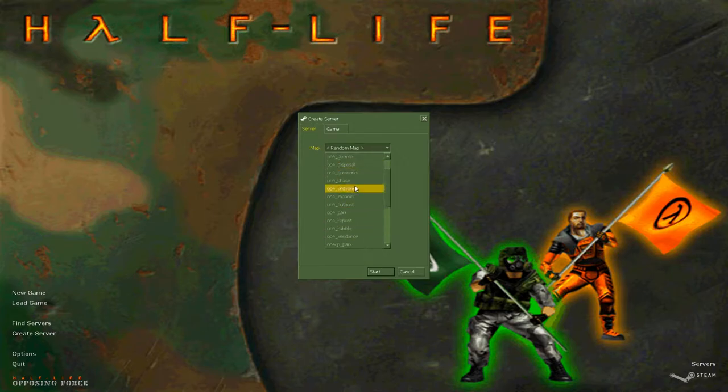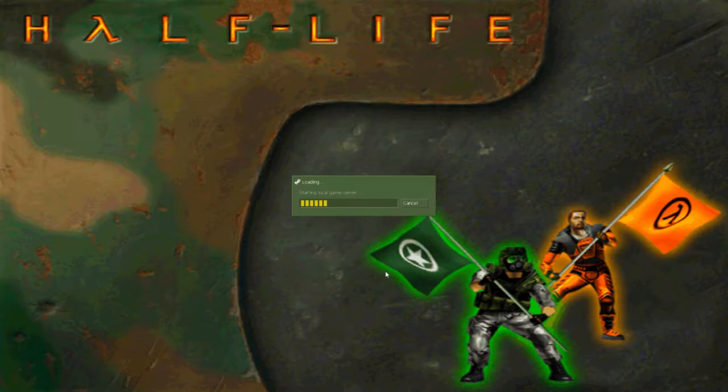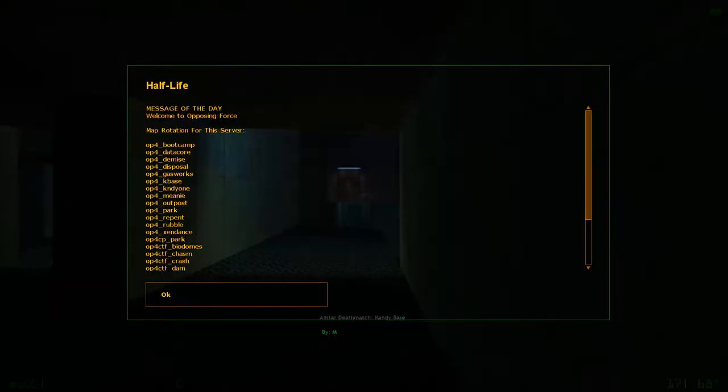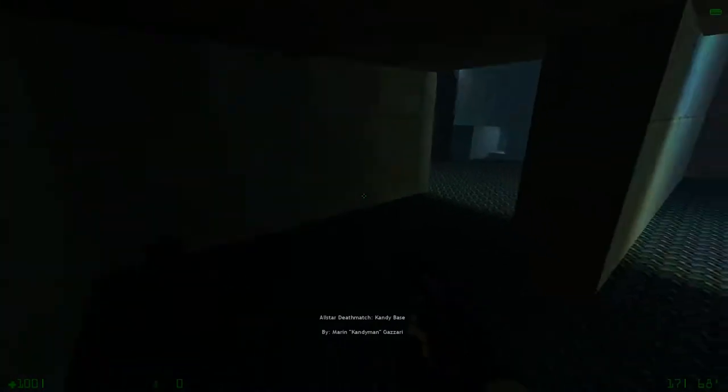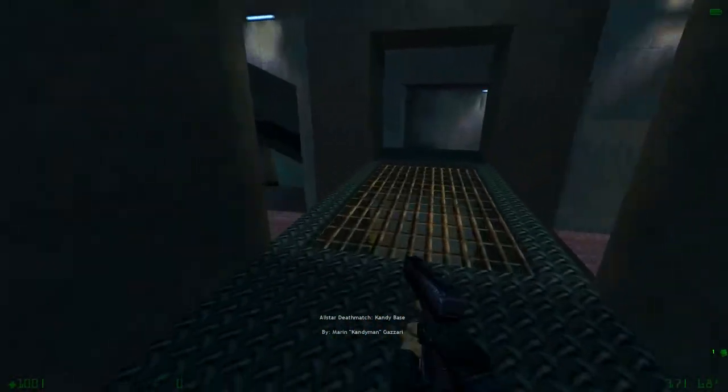I'm not gonna show it in the video, but the satchel charges work as expected in this map when you play it in the game here. So I guess they just changed the entity at some point in the development of the game, changed it internally, and I guess they didn't change anything else at any point.